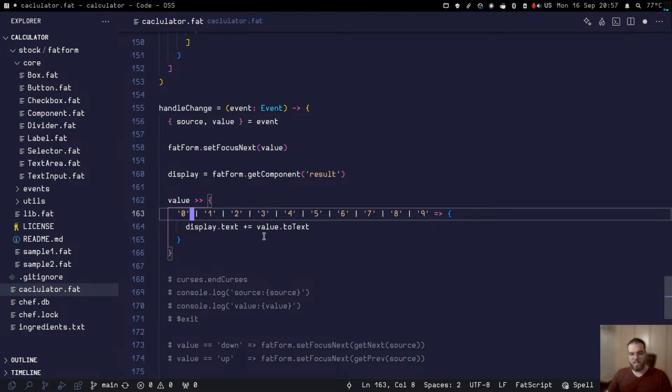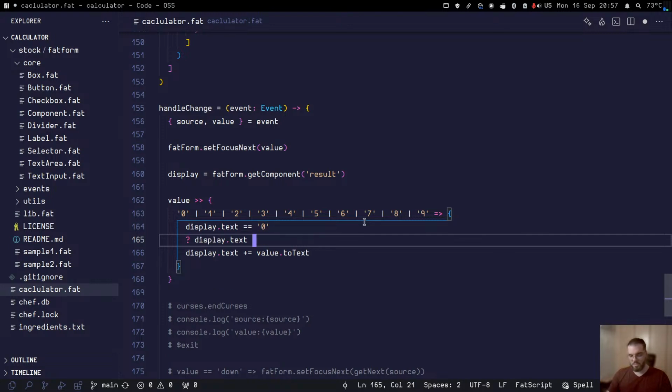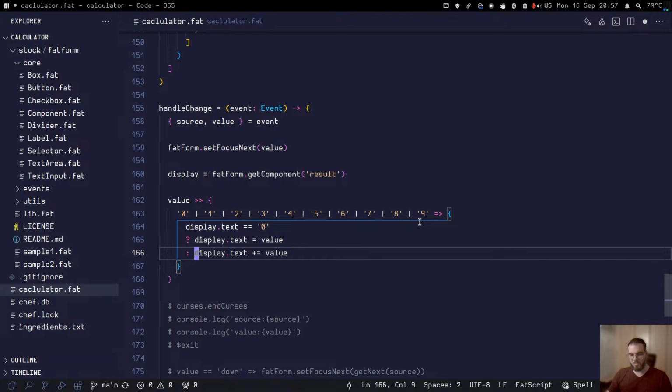So if the text that we already have there is zero, then display text equals the other value, that new value, which I don't need to convert to text, by the way, because it's already a text. Otherwise, just append whatever we have there.